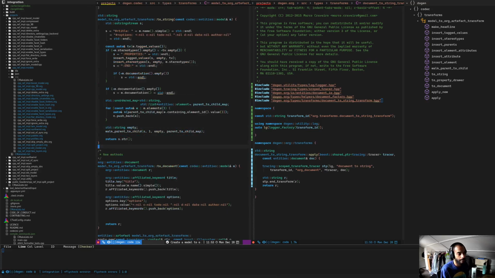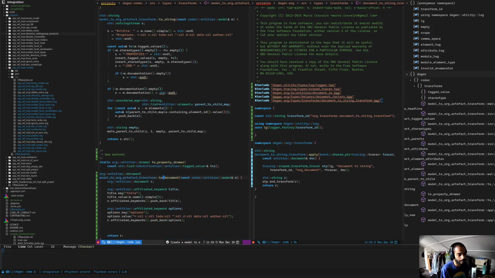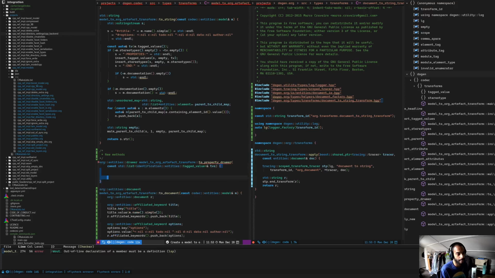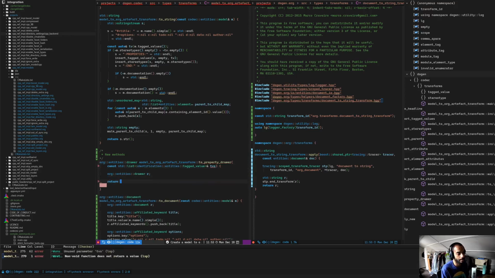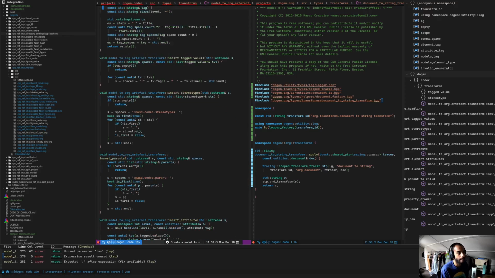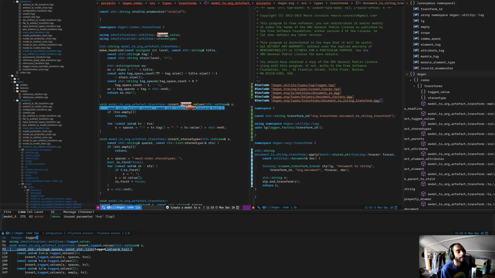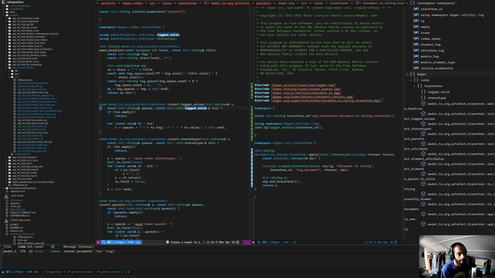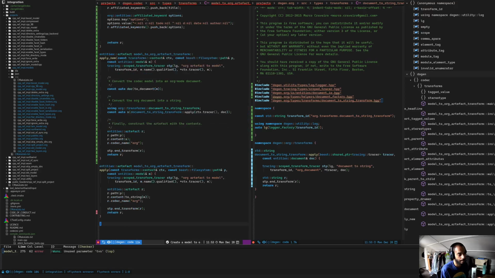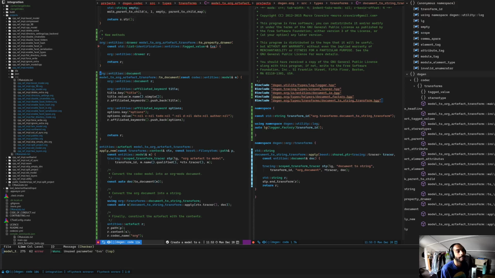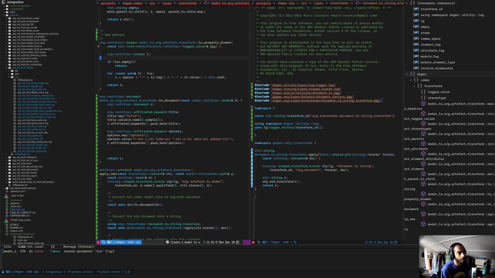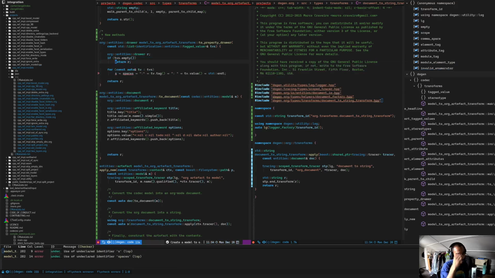Righty, so now then, don't expect too much complication with this guy, so we just need to create a drawer, return it, and then if we look at the tagged values, so if the tagged values are empty, we just return an empty drawer.